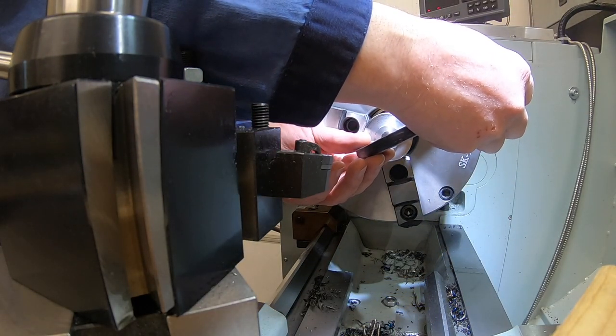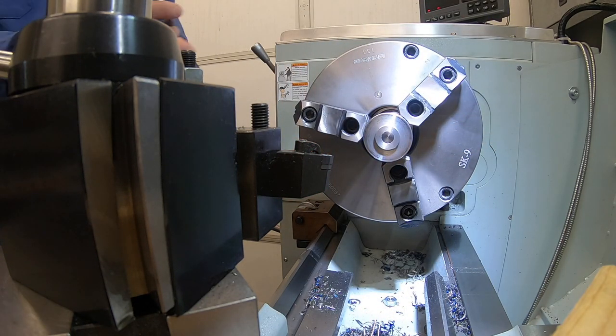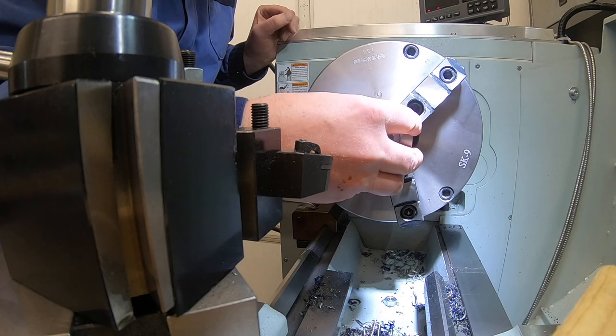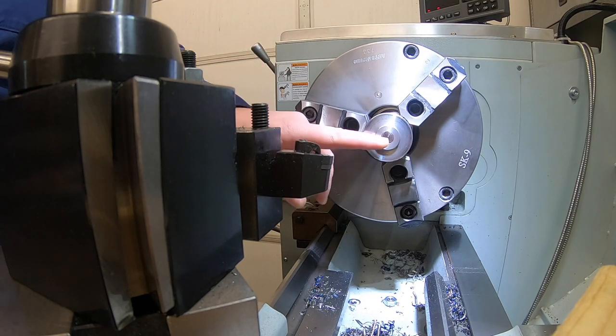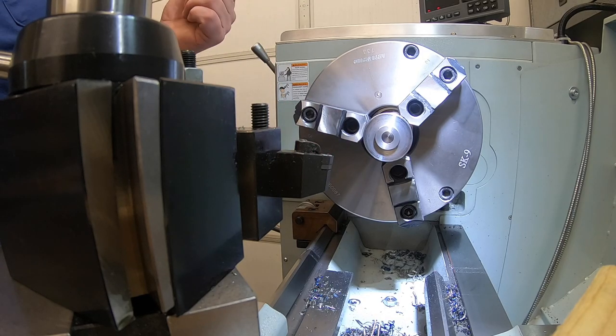Ooh, let's see how tight a fit that is. I'm getting one over on that. Nope, that's gonna work. Short enough, lines up on there. Okay, touch that with a little emery real quick, clean off any rounded edges, and then let's get that parted off, and then we can get to the mill.